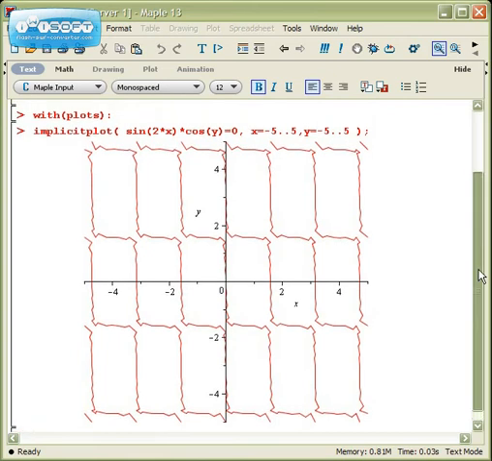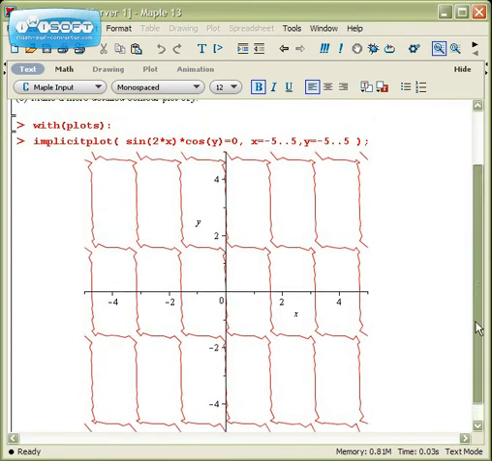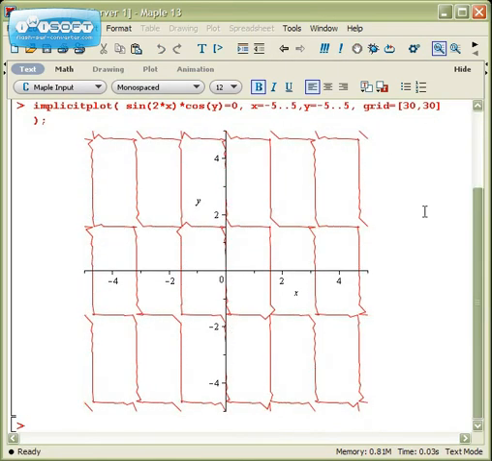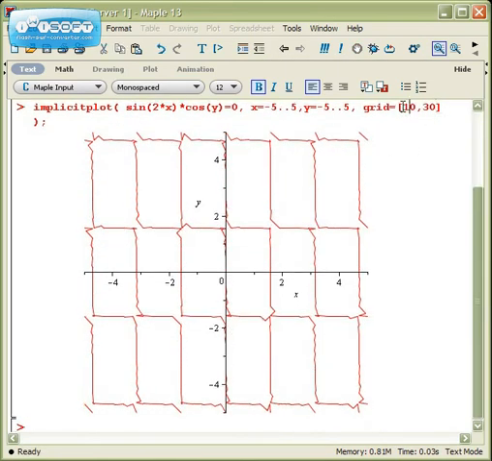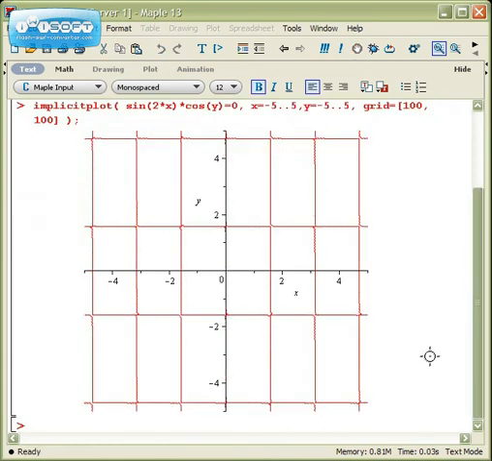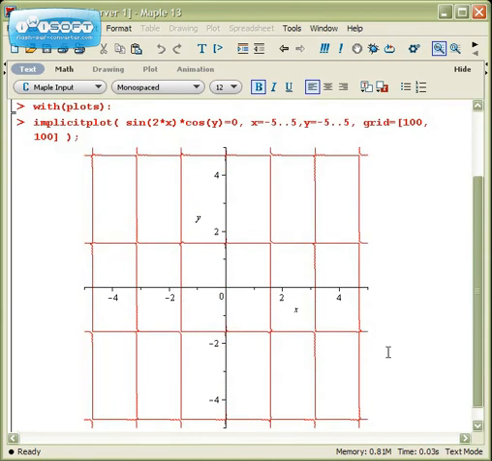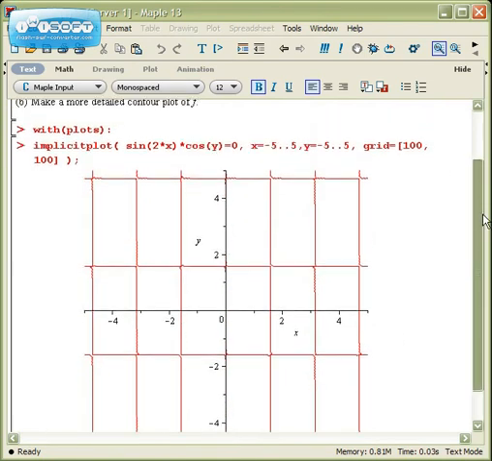Now the first implicit plot you're going to get is likely to be very choppy, a little bit hard to read right here. And so just like with implicit plot 3D, very frequently you'd add the command grid to tell it to specify more points in its search. So a grid of 30, 30 will get me a slightly less choppy version. In 2D, it's usually safer to jack it up a little bit higher. So a grid of 100 and 100 gives me this right here. I'm getting the impression of straight lines, that it's a grid of actual points right here. So there's the level set that corresponds to 0.